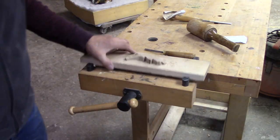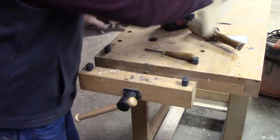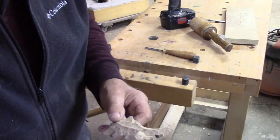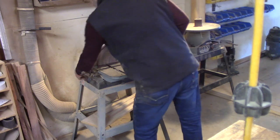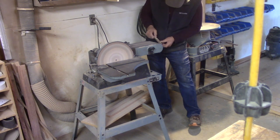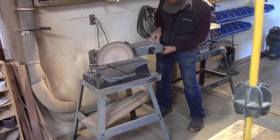Having completed the carving, I can take it off its background and release it to take it over to the sander, where I'll be creating the area where the fingers will be able to reach behind. The sander is just a 6-inch belt sander. I can use the end to create this scooping, which I've actually already created, but forgot to turn the camera on, so I'm just doing some touch-up here.